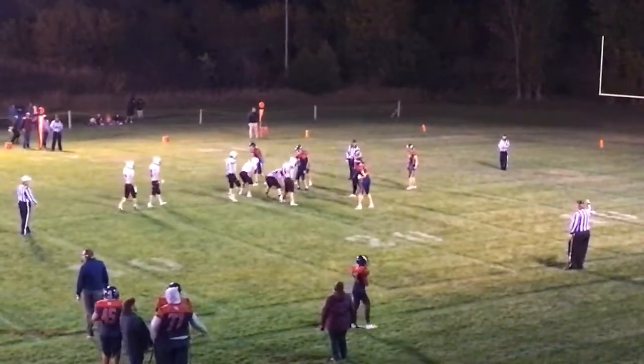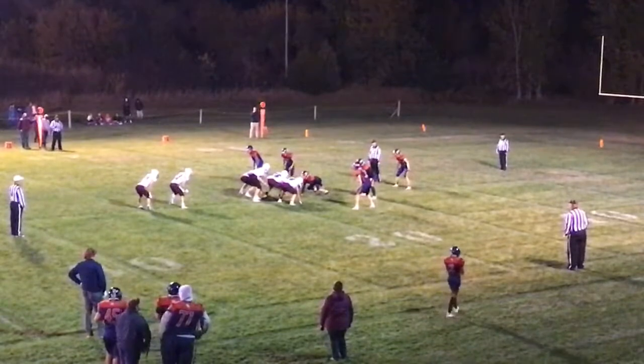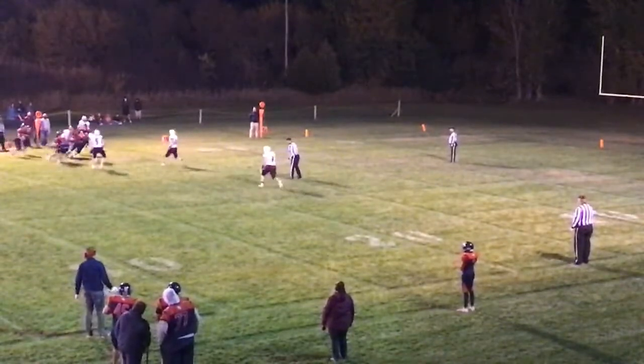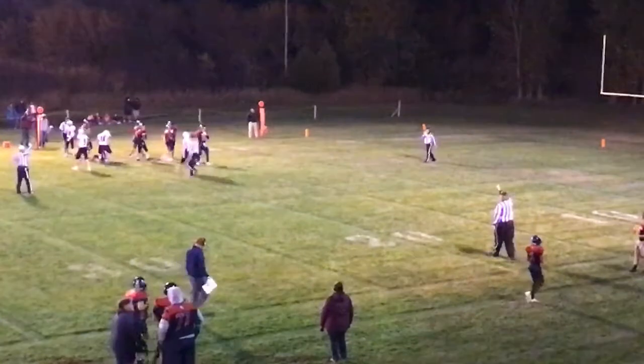Final minute of the third quarter here with a running clock. Of course, the Broncos just don't have anybody to bring in as far as the second team. They only brought 8 tonight. They'll get it to Steinhauser. Now Steinhauser switches fields, but the pursuit comes, and they'll drop him at about the line of scrimmage.